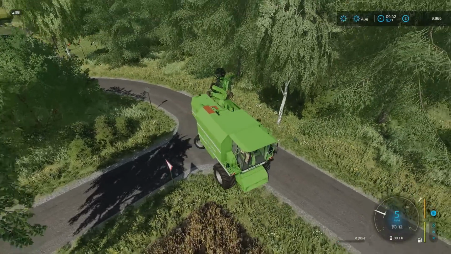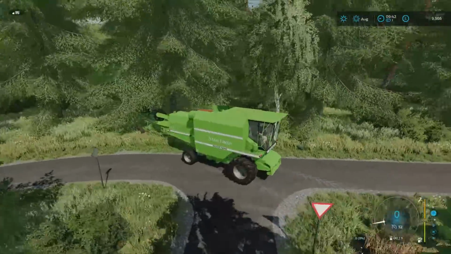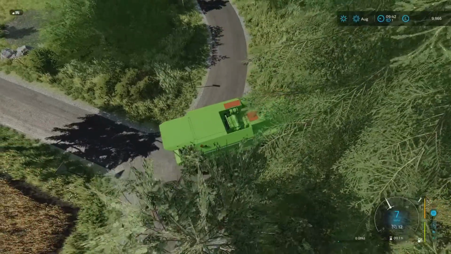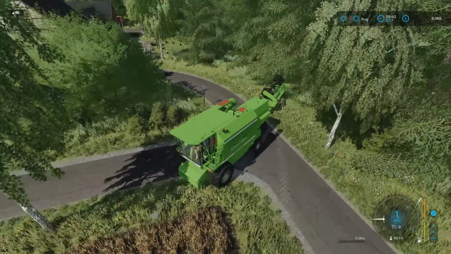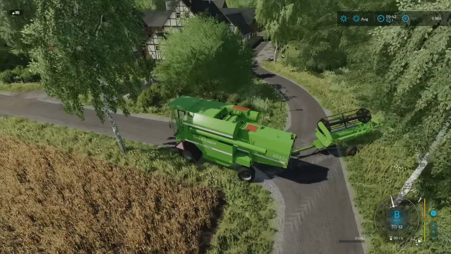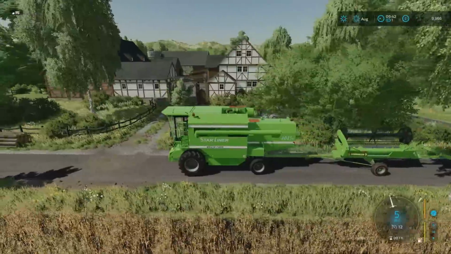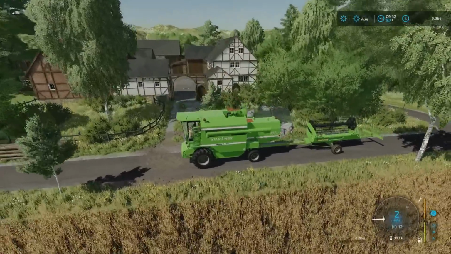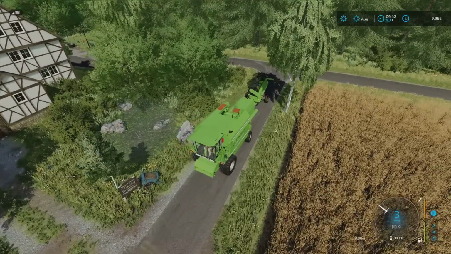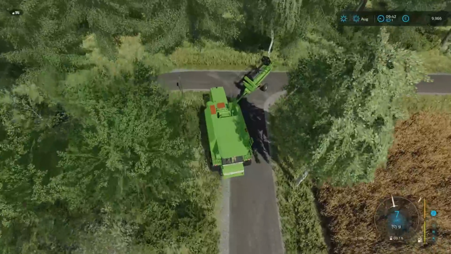No tree. I forgot what way around the header was on the trailer, so let's go that way if we can. No sign. What Let's Play was I on when I kept knocking signs over and then getting fined for it? I can't remember off the top of my head, but there was one. This is a nightmare. I don't know why I even bought a header trailer out. It's not like there's a lot of stuff in the way, is there?